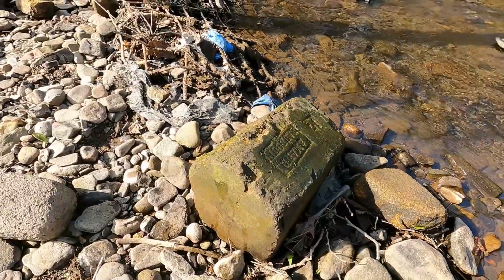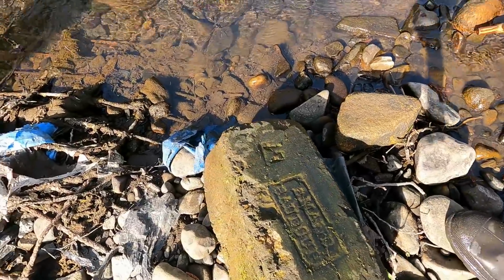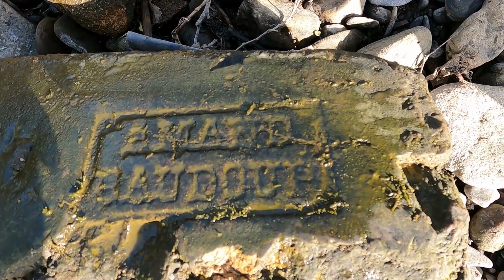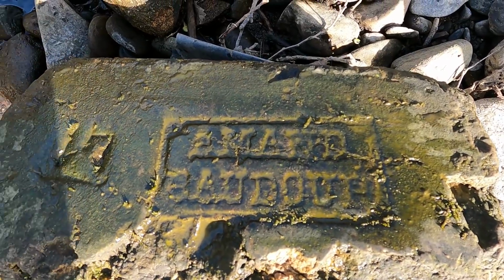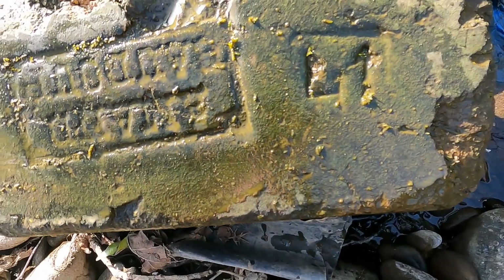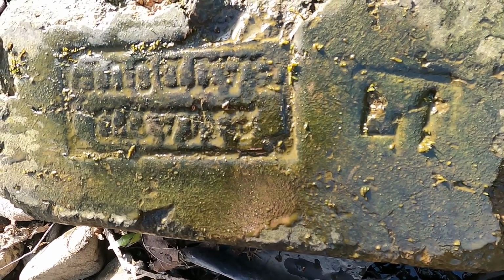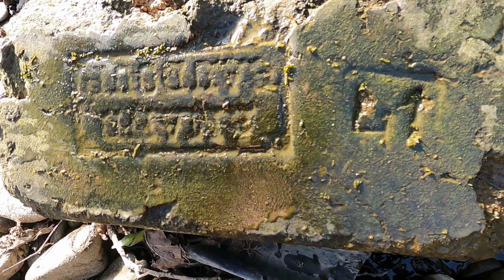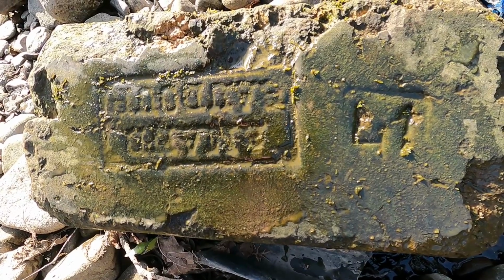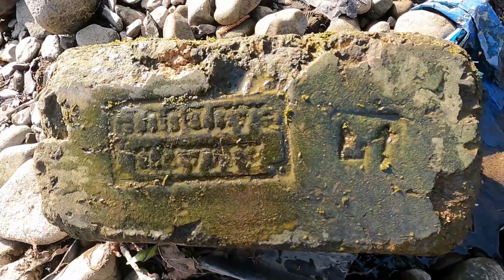Intriguing shape. Almost like a 50p. And on the top here, we definitely have something written. But for the life of me, I can't at the moment figure out what it is. There's definitely something here which could be L4, or it could be an L with an arrow pointing up so that we know the position for it to go. But looking through the lens, I think when I blow this up on the camera, I'll have more information. So I'll be able to share that with you on the live show. Right, that one's staying. Let's go find some more things that we can take with us.